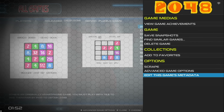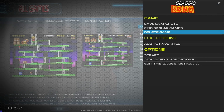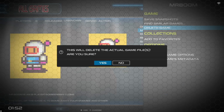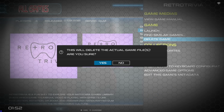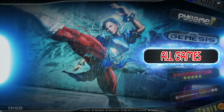Another thing about Batocera is that they pre-install a bunch of open source games. Before I start adding my own games, I'm going to get rid of some of these open source ones first. What I like to do is go into the All Games section, and then hold down the A button to bring up the game options. Within there, you'll see an option to delete the game. So I'm just going to go through and delete all of these. I'll keep Doom on there because that's the shareware version and that one's kind of fun. But for the rest, I'm just going to go through and delete them. Now, once they've all been deleted, let's add our own games.